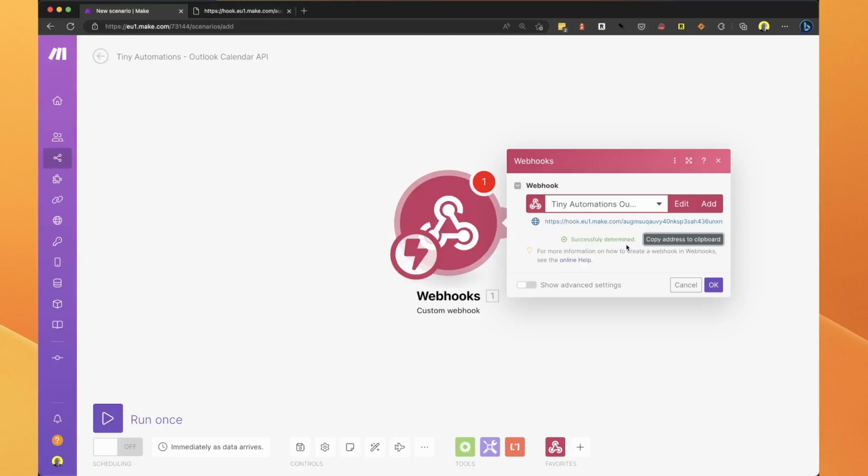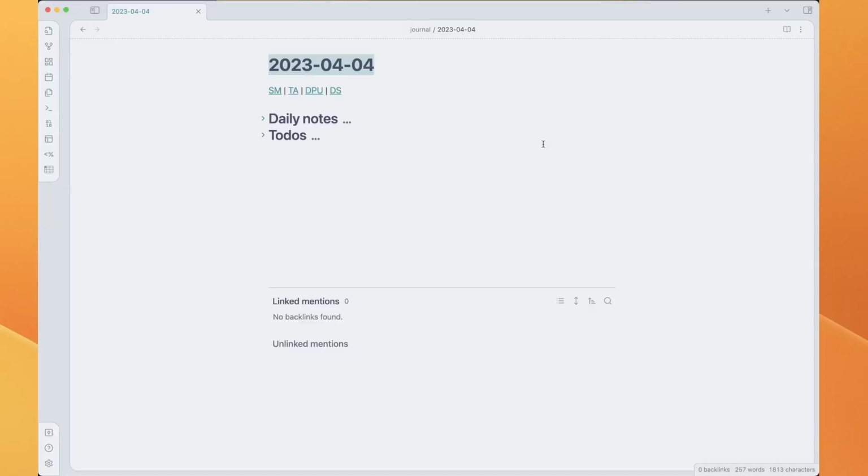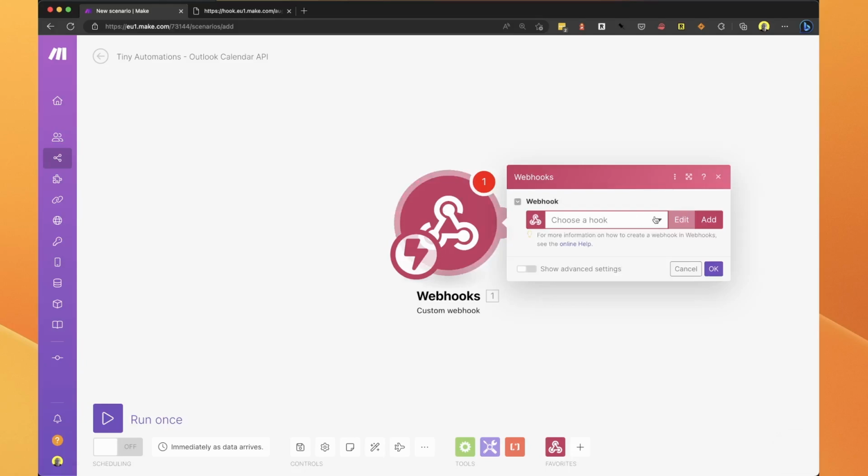Okay, so that says successfully determined there, but we will actually be passing it in today's date. So we actually need to pass in a parameter for the day's events that we want to get. We do this because we'll be using it in our Obsidian Daily Note. We can pass the actual file name, so the date in that format. It was this one.